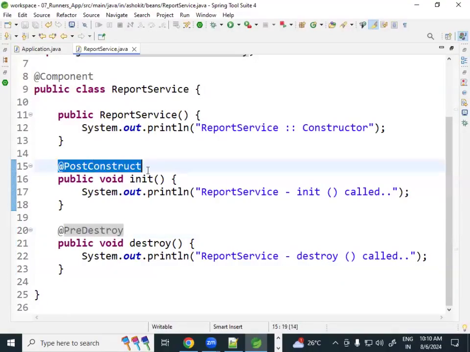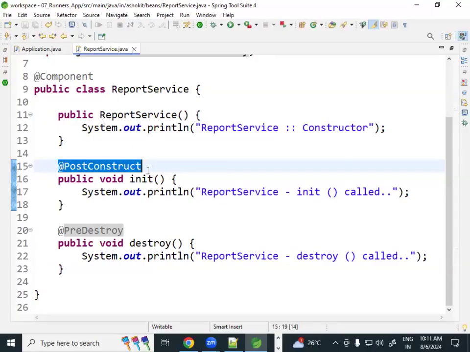What is the meaning of PostConstruct annotation? After object creation. PostConstruct is nothing but after object got created for your class, then execute that init method. PreDestroy is nothing but before removing your object from the IOC container, then execute that destroy method. Are you able to follow me?